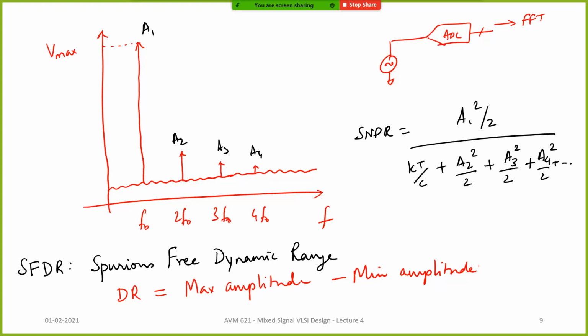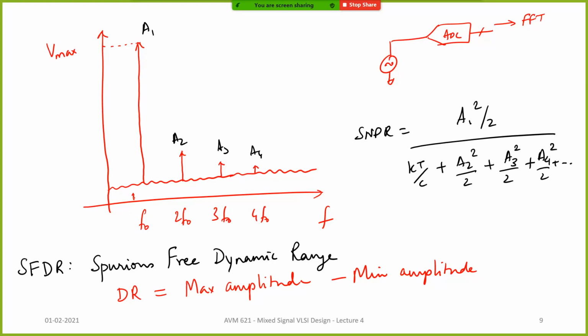In other words, Vmax, beyond this, what will happen? It will start clipping. Maybe when we look at the quantizer, you will understand it even better. Every ADC will have a maximum amplitude up to which it can measure. What is going to set the minimum amplitude? Noise, correct? So if there is a very small signal whose amplitude is below the noise floor, it really cannot successfully measure it.